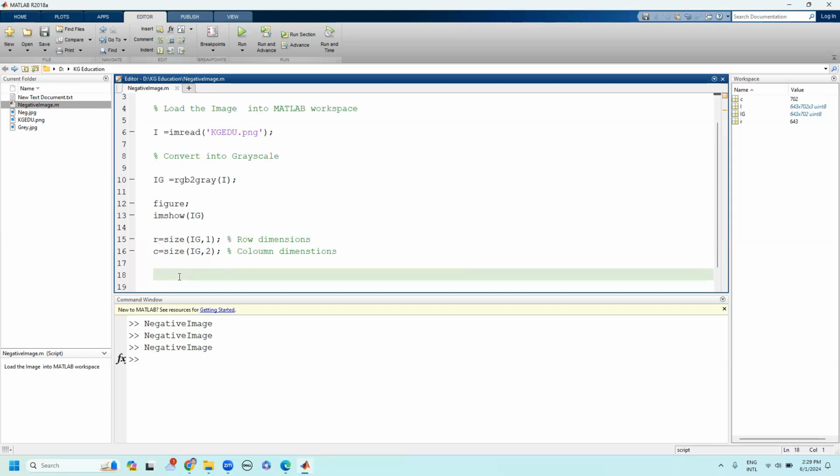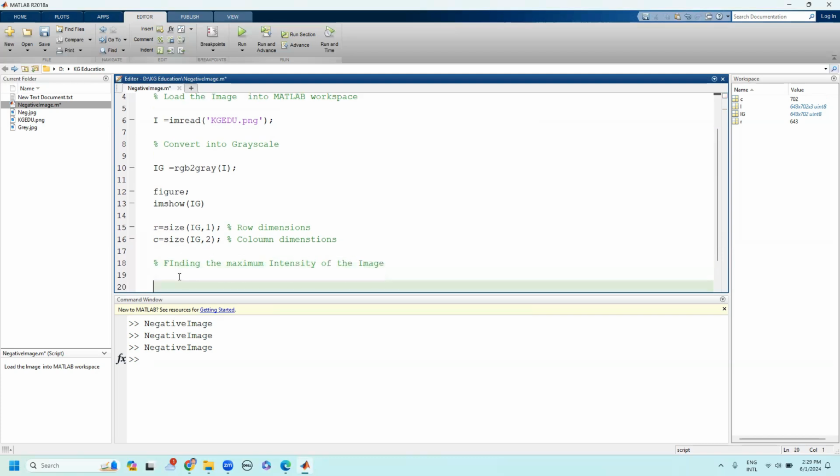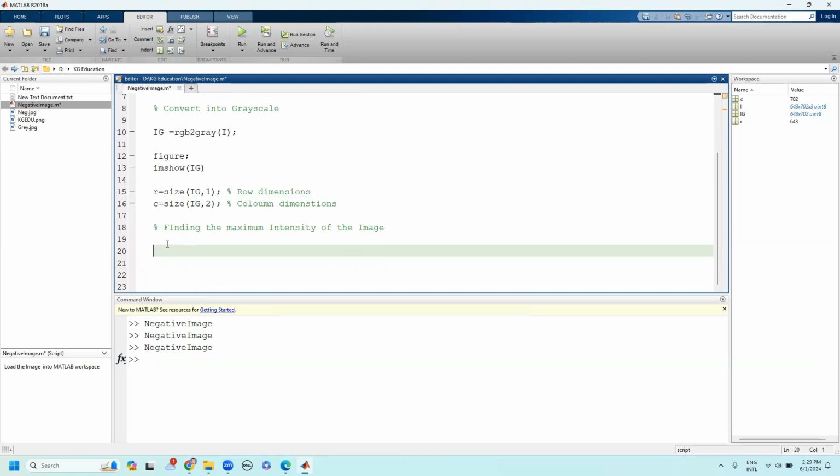The next parameter is finding the maximum intensity of the image. We do not need to find the exact location. What we require is the maximum intensity value. So I am creating a variable and I can use the built-in command max.